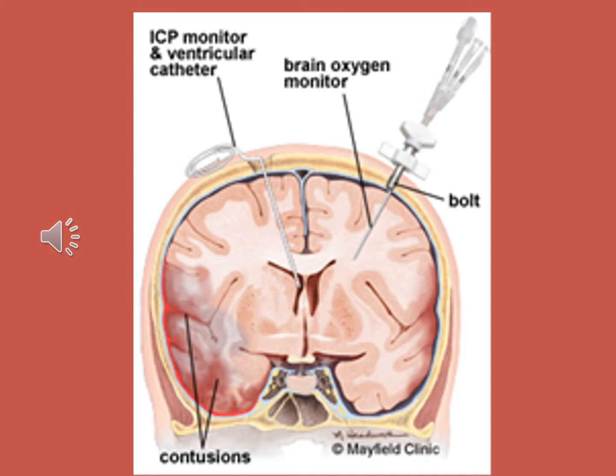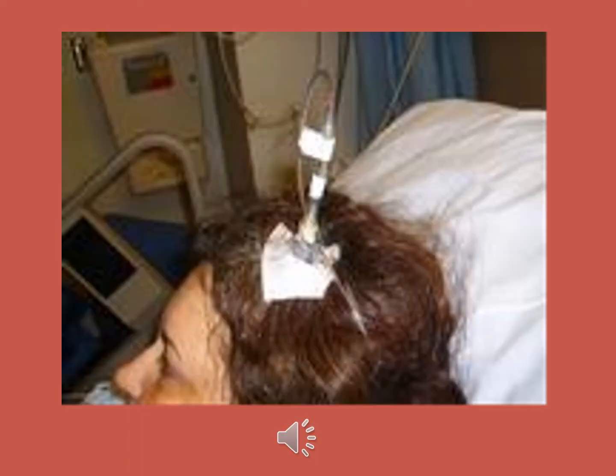I had mentioned earlier that sometimes we can do more invasive monitoring. One of the ways we can do that in monitoring our intracranial pressures is by doing different types of ICP monitors. There's an intraventricular catheter, a subdural screw or bolt, and even a fiber optic sensor that can be implanted. And that way we can monitor more closely what those pressures are in the brain. You don't have to memorize the different types of pressure monitors. Just know that that's certainly something that we can use to monitor for increased ICP.